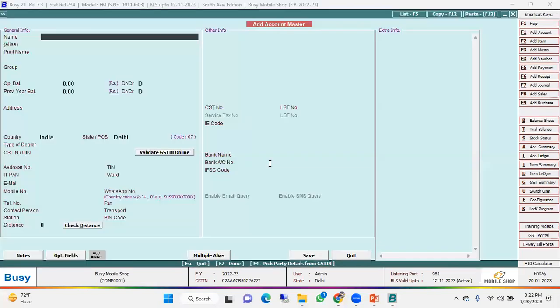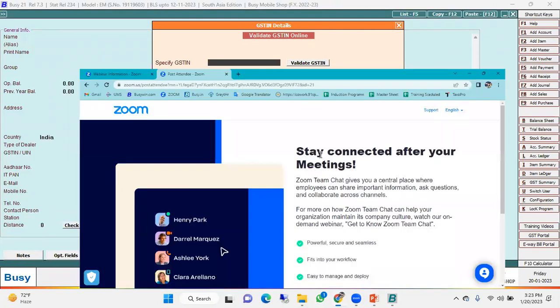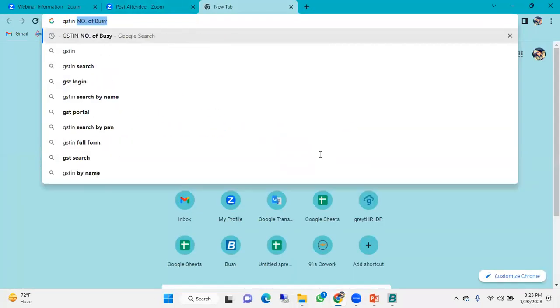And in the Busy accounting software, we have one option. If you know the GST number of the party, you can press F4 shortcut key. And after pressing F4 key, this window appears for validate GST online. So you can enter the party GST number here. Let me search the GST number of any party on Google.